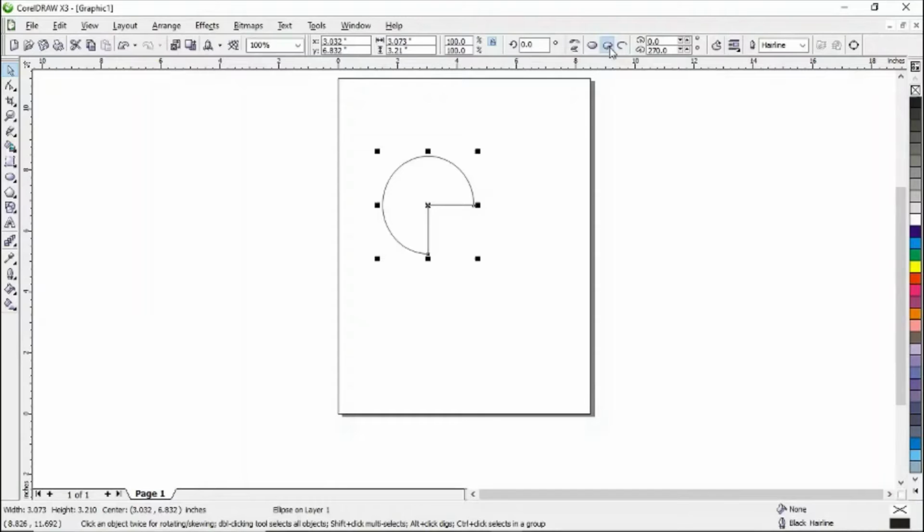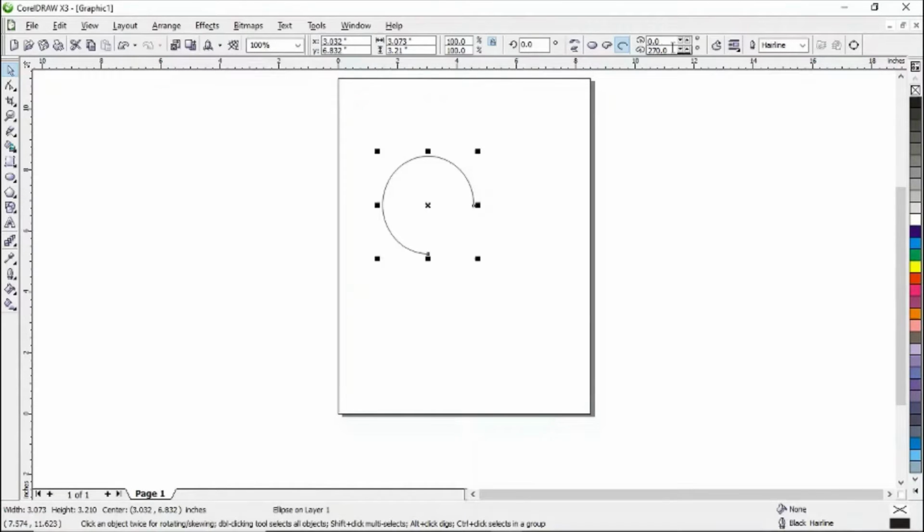So what is the difference between pie and the next one, arc? What the pie will do is eliminate a corner of the ellipse, but it will join the two corners with a joining point at the center. But the arc won't give the joining point to the center. So this is the difference between pie and arc.